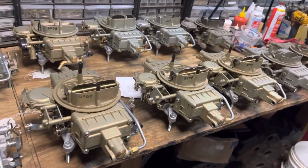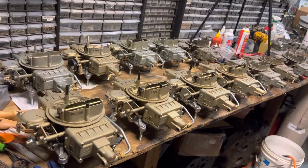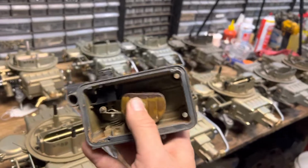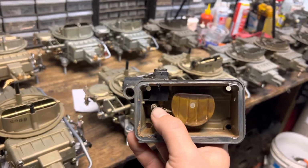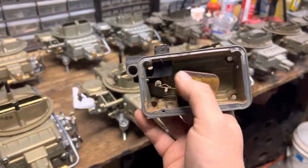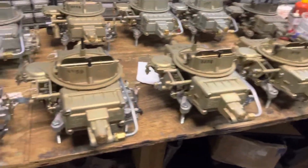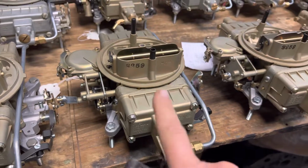In 1963, Ford, Shelby, they wanted to start doing road racing. Unfortunately, with a side-hung bowl, if you're dealing with G's that are side to side, this float design and where it's hinged is a problem. You can have a really rich or really lean condition, as the level of the fuel is changing, it's totally screwing everything up. What you needed was a center hung bowl, one that the float pivots this way.